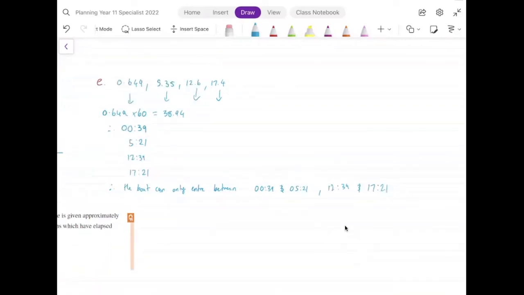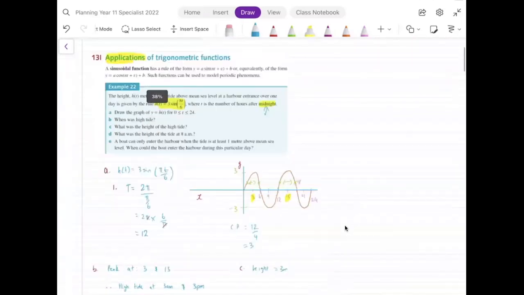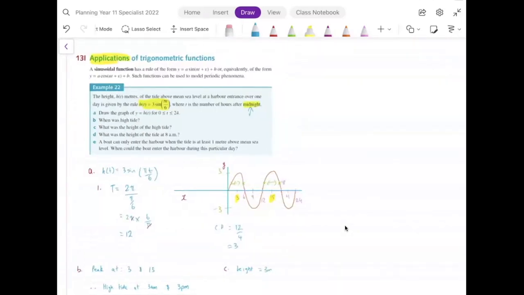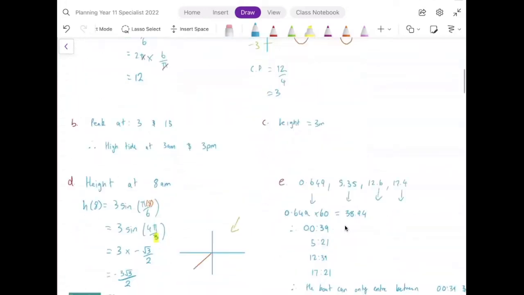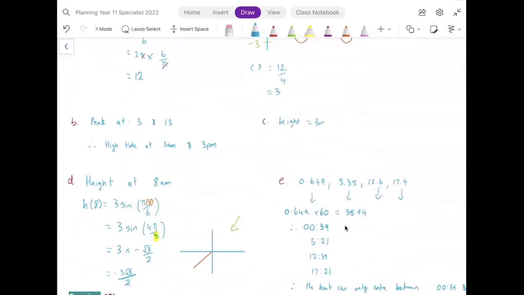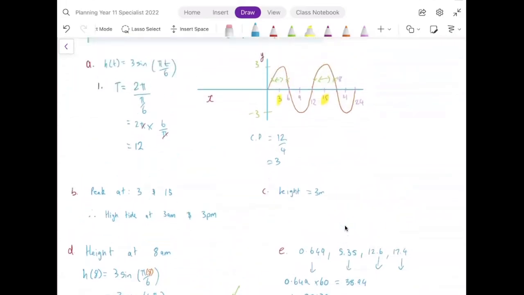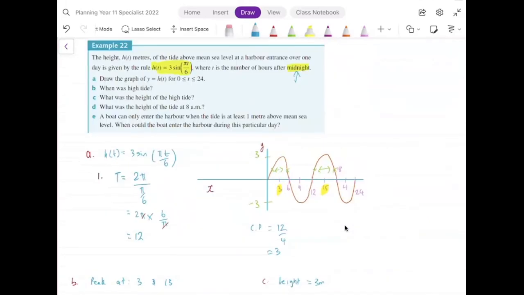So that is essentially it for our trig graph. Let's just do a quick recap of that for our applications. So step 1 is to do our sketch. Again, you can think about your key values we need, our critical points, our amplitude, what my function is going to look like, the period. Once I've got that, the next 2 really were interpretations. What's the height? When is high tide? Question 4 required us to do a substitution. And then part E required us to use our calculator to do the intersection between graphs. Just know there may be ways to do this in a tech-free fashion.